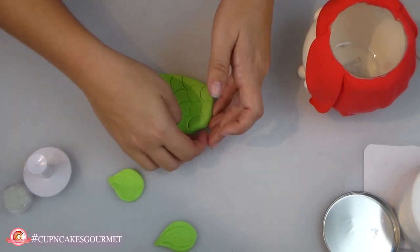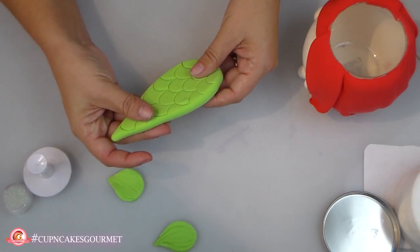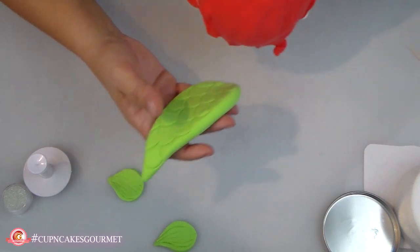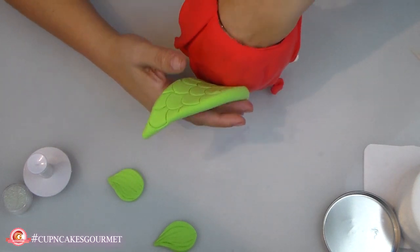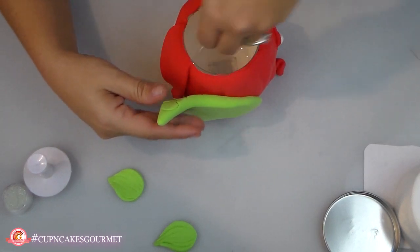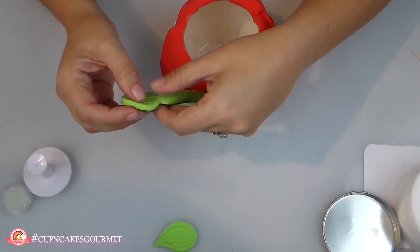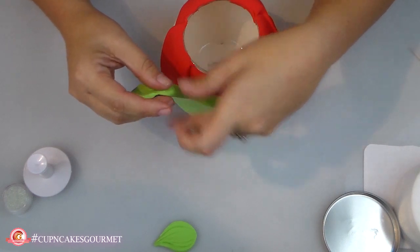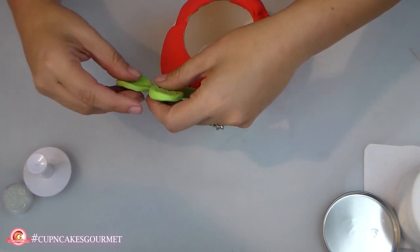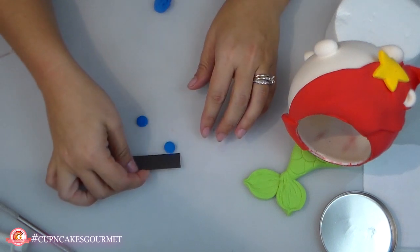Just like that. Be careful to take it off your table so you don't lose the shape. I'm making just a little bit longer, and we're gonna place it right on the back. And I also made the texture on the back after I put it there, because I wanted to show both sides, but on the table it's kind of hard. So you can put it on the tail, let it dry, and then put these pieces. But since my girls are not patient enough, and I'm not patient enough to wait for it to dry, I put it down like that on the table until it's dry and keep it going.